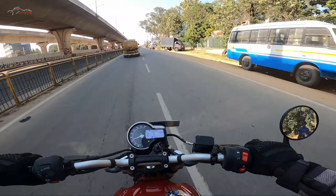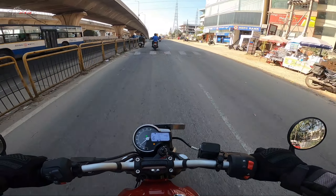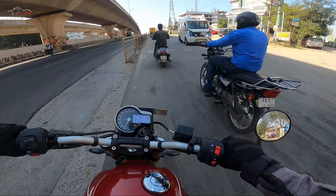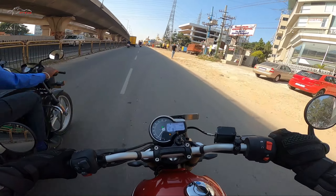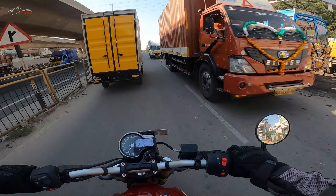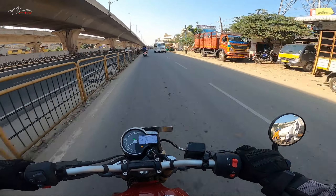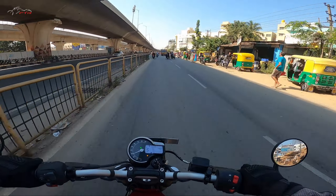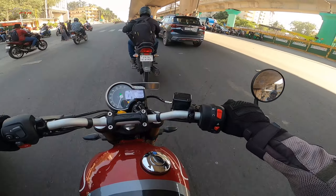Consider the Honda CB300R — today it's about ₹2,45,000, roughly ₹12,000 more than this. It makes significantly less power and torque but it weighs a lot lighter. When you ride the CB300R, every time you open the throttle, the way the engine responds and the bike pulls — because of the lightweight — you feel connected. This thing doesn't have that. It gets very boring. You can find character even in an Extreme 160R or a Honda Hornet. This bike lacks it — that's the main problem.